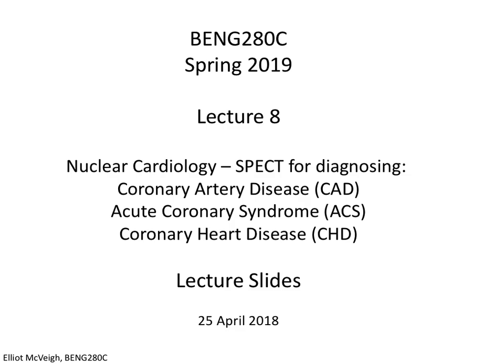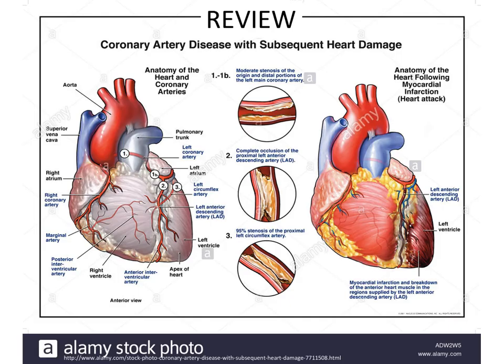And today we'll look at some applications of that imaging technique towards basically these three problems: coronary artery disease, acute coronary syndrome, or coronary heart disease. And acute coronary syndrome is when somebody shows up at the hospital with chest pain. And so they're basically having a heart attack. And obviously, you have to treat that patient differently than somebody who is occasionally getting chest pain and is at their cardiologist complaining about general malaise, right? So there's two different types of presentation.